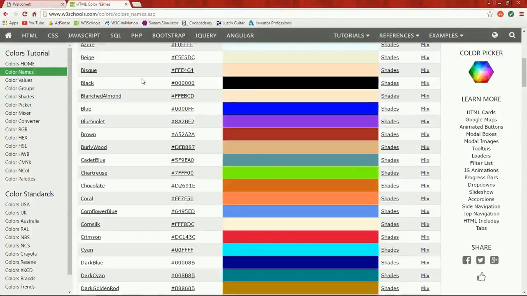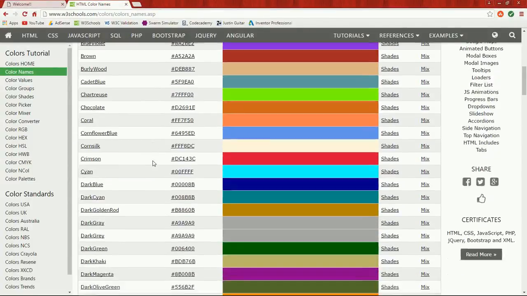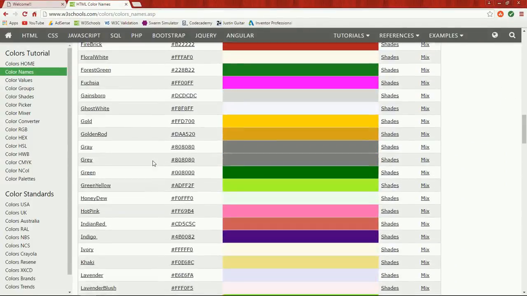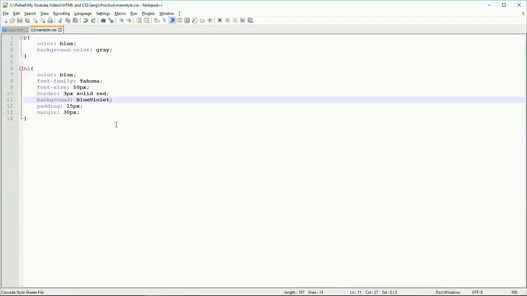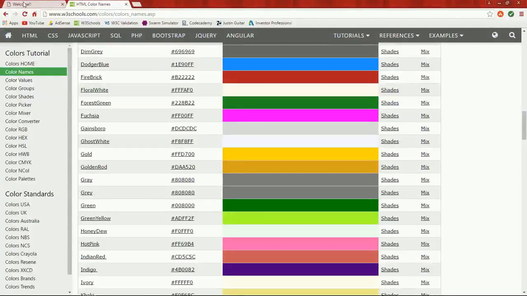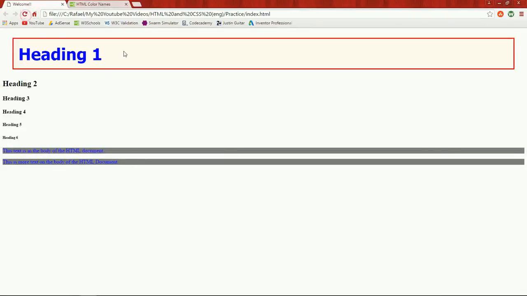We have some other funny names, like, let me see which one, this one, the floral white. So you can see the example here. It's kind of strange, but floral white. Okay, go back, refresh. Well, that's it.